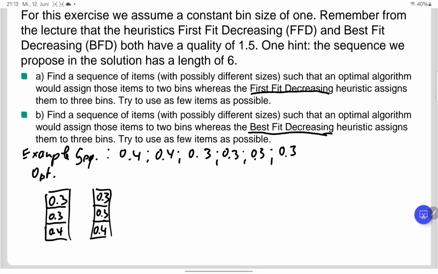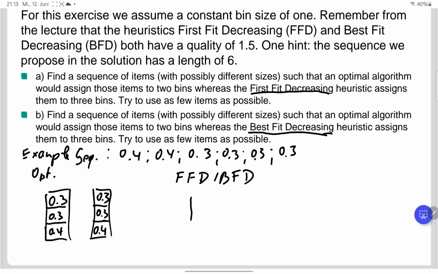And we know in the worst case, the first fit and the best fit decreasing heuristic would lead to a solution that is 1.5 times worse than the optimal solution. Let's check if this is true. So let's do the first fit and the best fit decreasing algorithm and compare that.